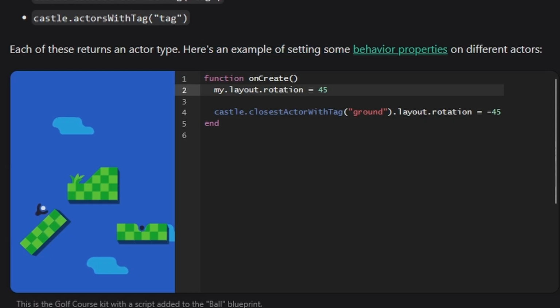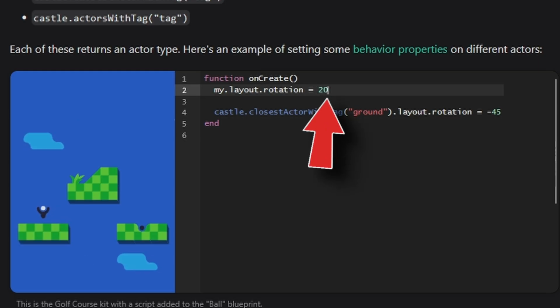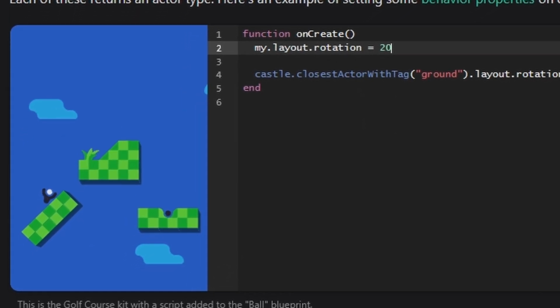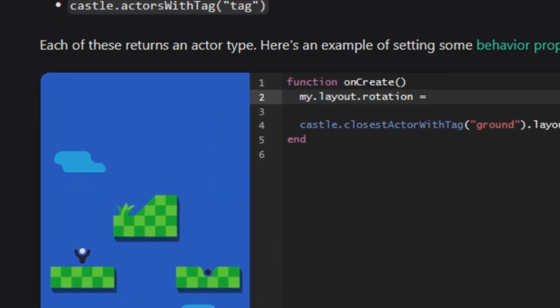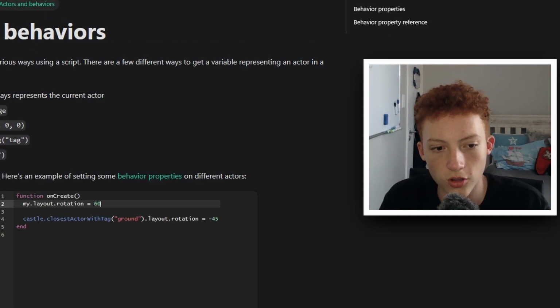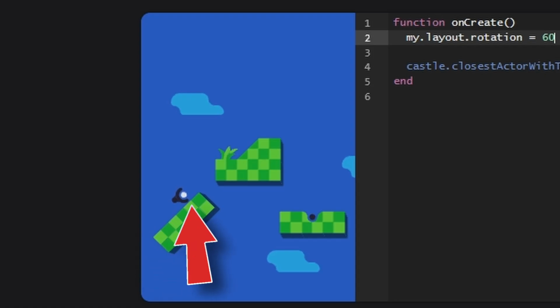So here we have the behavior properties on different actors, and then we say function on create my layout rotation equals 45. So if I change this to, let's say 20, it moves the ground here. So if I say 10, it moves the ground a little bit, but as you can see, it also moves the golf ball holder.